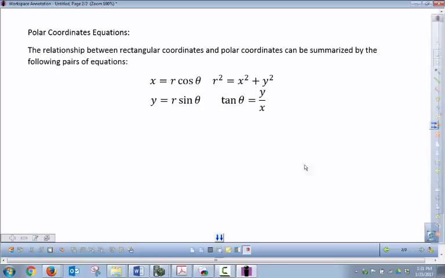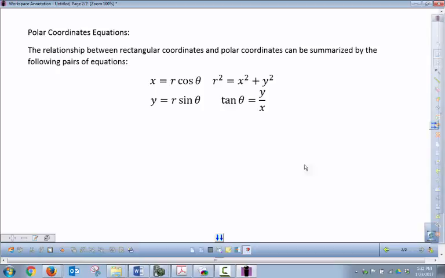That's kind of easy to remember because in a unit circle, r is equal to 1, so it's our standard relationship. But if we're not in the unit circle, it's going to be the radial distance squared. And then the not so often used relationship between theta and x and y is that the tangent of theta is y over x. You can think about that as rise over run. y is the vertical distance and x is the horizontal distance. So you've got the rise over run, like the opposite over adjacent in your triangle in standard position.